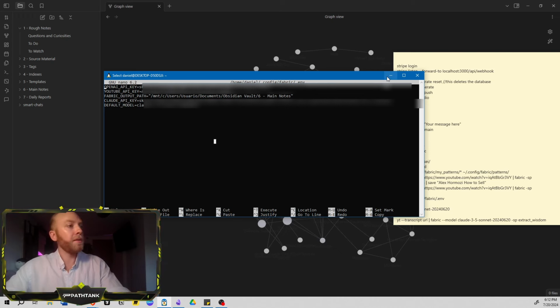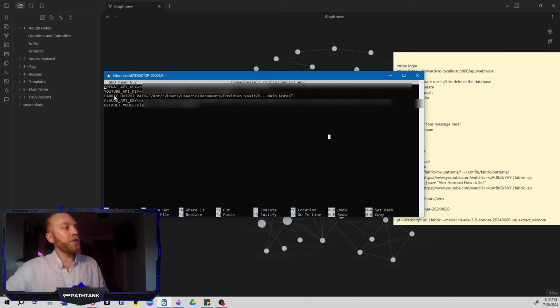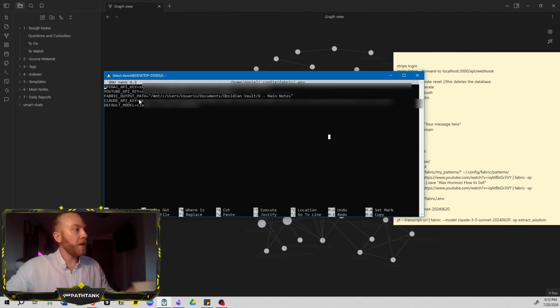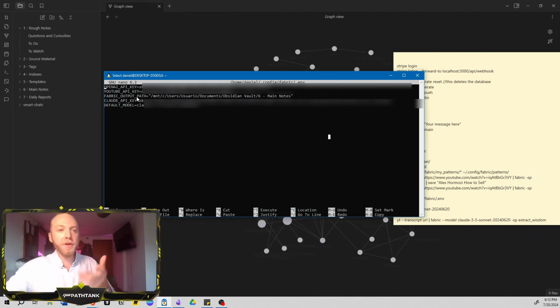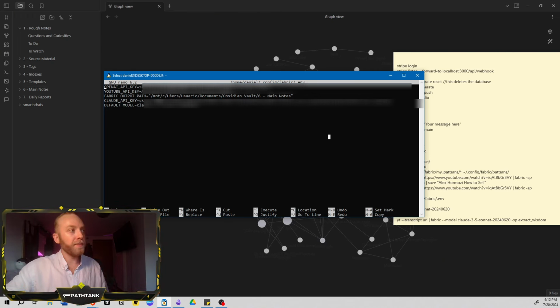You just want to type in this exactly, Fabric output path, and then wherever your Obsidian notes are saved, that's where you want to go. Okay. And notice kind of the syntax here. You don't do the same syntax as you would with Windows, with the C and then the colons, double slash. No, this is how you want to do it. Okay.